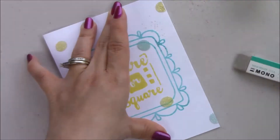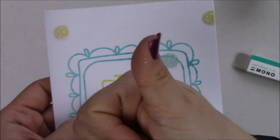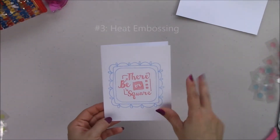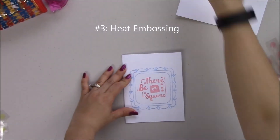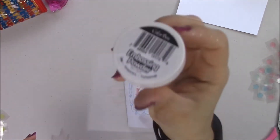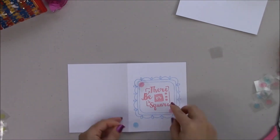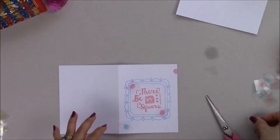It's a great little eraser for crafters and artists — you can see how it works instead of having to restart the whole card. Technique number three is heat embossing, which is basically the same process as the glitter. I'm using clear embossing powder from ColorBox by ClearSnap. For this one I'm using the red and blue dots, placing them around the card so the eye moves all around it.